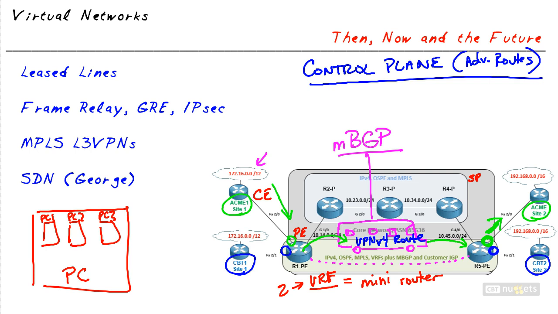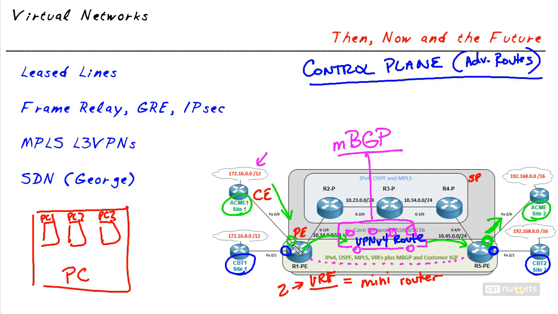So as a quick highlight of the important pieces in this architecture, we have a routing protocol between the customer edge and the provider edge on both sides. We are going to be running multi-protocol BGP between R1 and R5, between our PEs. In a huge environment, we'll probably scale that with something called a route reflector, so we don't have to have a full mesh of all of our PEs. But the concept is the same. We're going to learn BGP information from our PEs inside of our company to other PEs inside of our company.